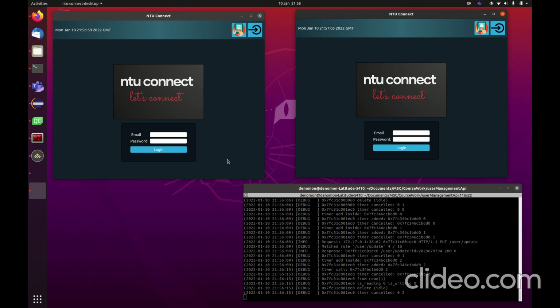Once the user loads this application, they're presented with a login page. This is the first page that they see. There are two options: a button to register and a button to exit and close this application. Also, there is a login form, which has an email and password text field, and a button that they can click to log in.